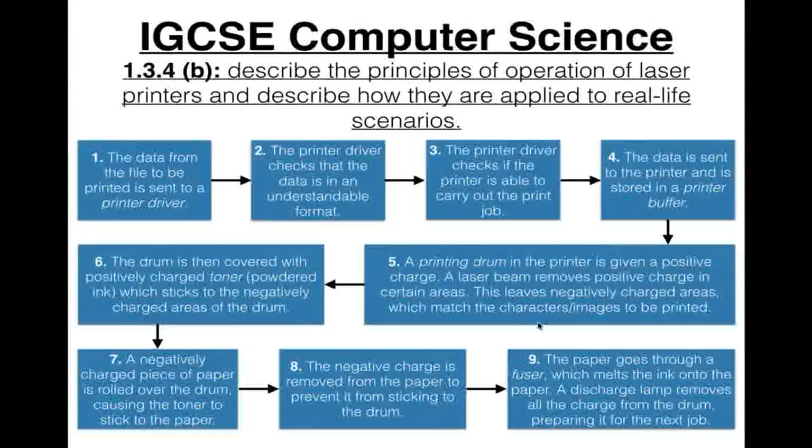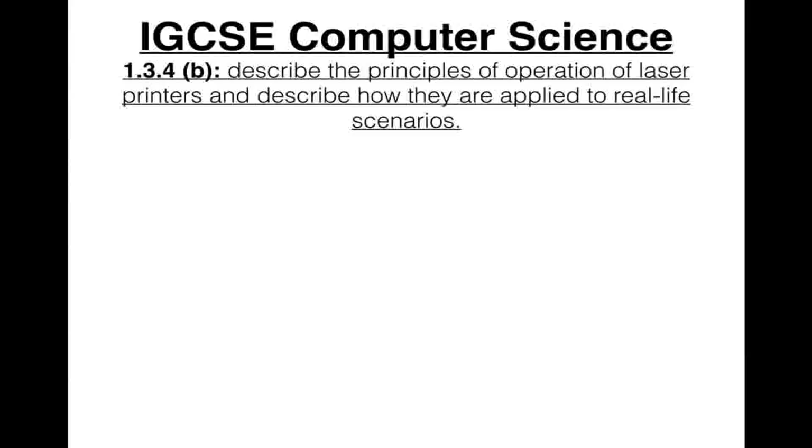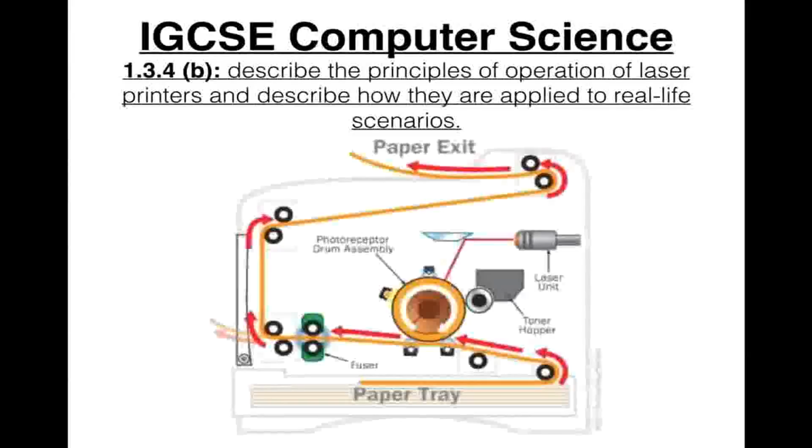If this is unclear, we're about to see a picture, so maybe you'll get a better idea. I sort of threw stuff out there, but if you get it, good. If you don't, take a look at this. So here's the paper tray. The paper gets rolled. Here's the drum, as if you were wondering what it looked like. It's kind of like a big rolling pin, I guess.